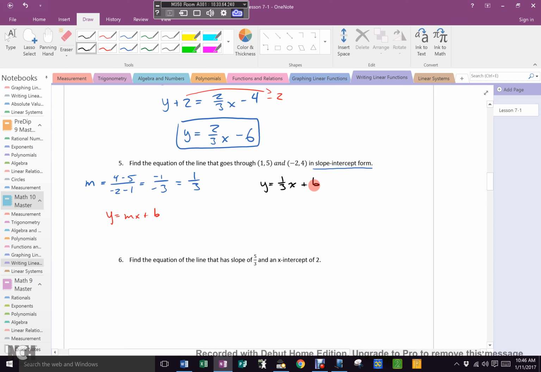Now here's where you're going to make a mistake. If I put that 5 for y, what do I have to put for x? 1. Why is that? Because I use that y, so I got to use its buddy. Some of you are going to take one y and take the x from the other one. Okay? You can't do that, all right? You got to remember to do it right.